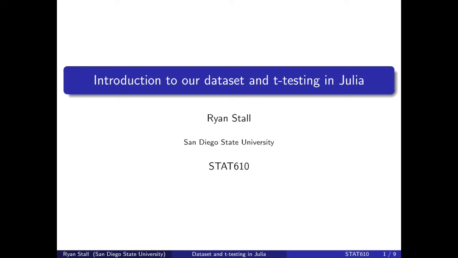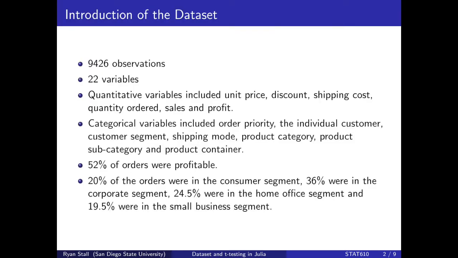Welcome. In this video, I will be introducing our dataset, giving a background on the t-test, and giving an introduction to t-testing in Julia. Our particular dataset was a CSV file which contained information on a number of product orders placed at a superstore. There were a total of 9,426 orders placed. The original dataset included 22 different variables.